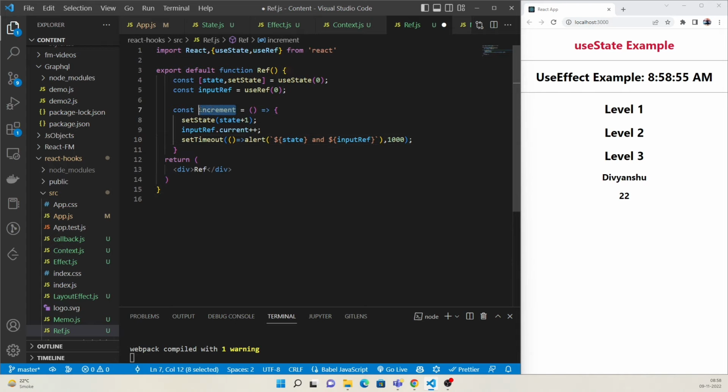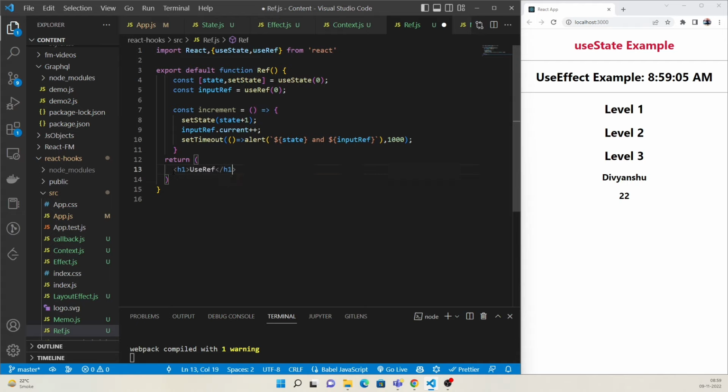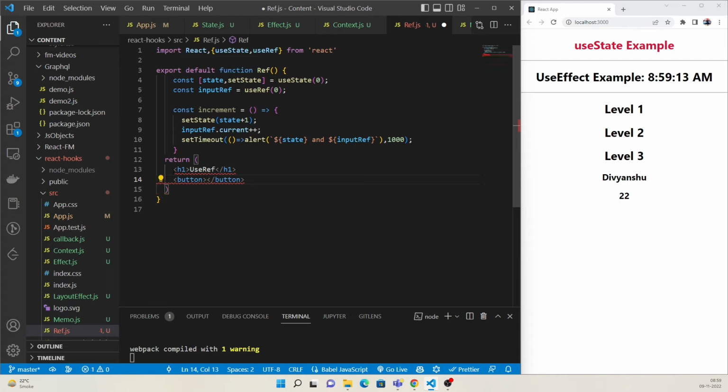Just copy this, so we will be calling it. Give it an h1 with useRef as a name, and let's create a button.